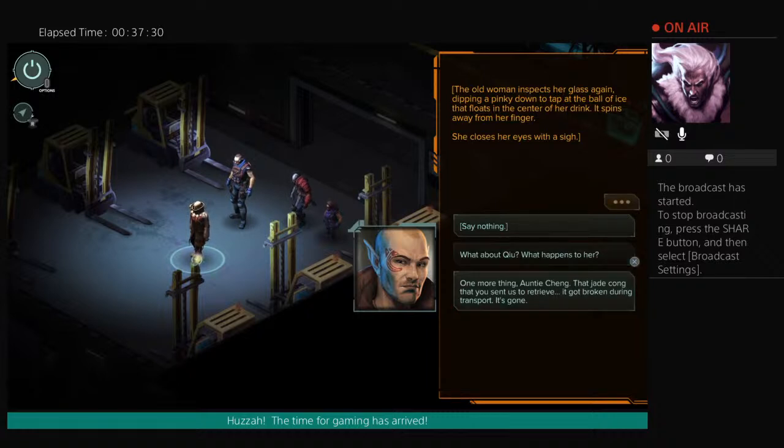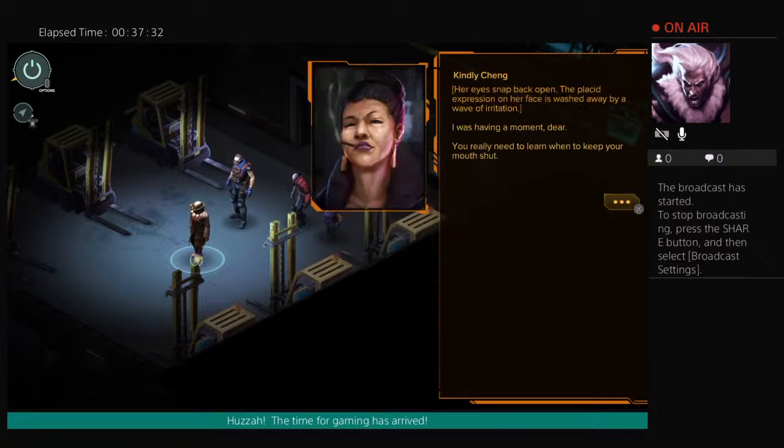What about Shu? What happens to her? Her eyes snap back open. The placid expression on her face is washed away by a wave of irritation. I was having a moment, dear. You really need to learn when to keep your mouth shut.